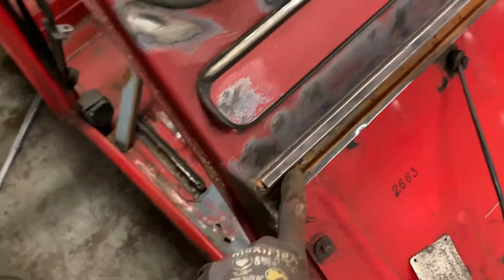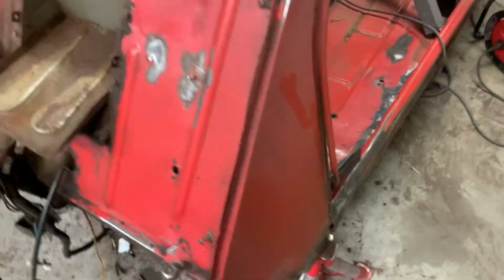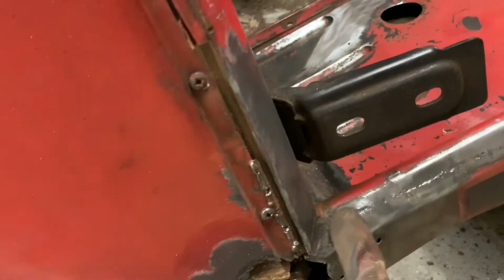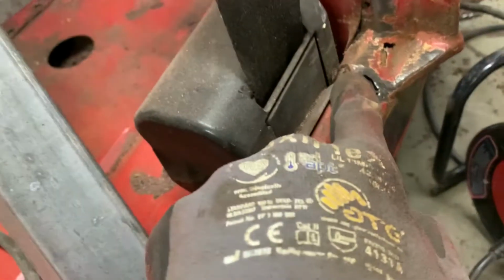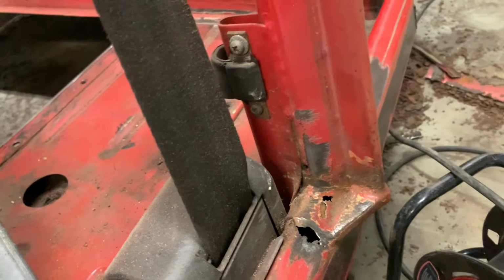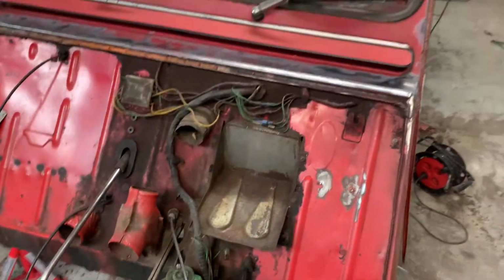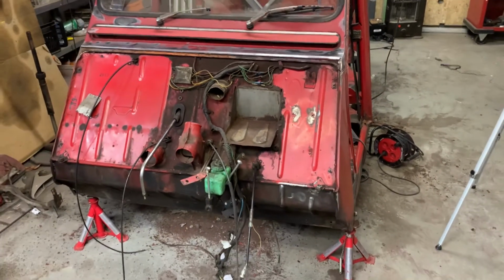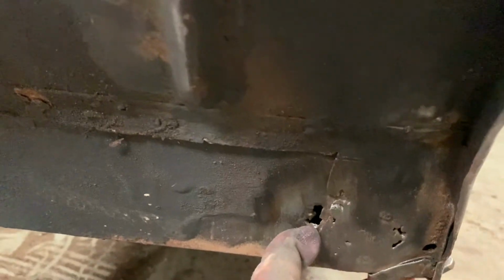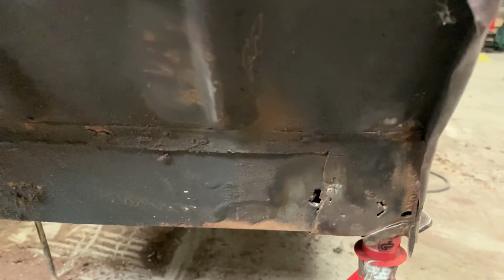And around here, rusted. And here, rusted. Oh, and would you look at that? That's rusted. Wow, didn't think that would be rusted. So yeah, in general, the whole entire car is rusted. Oh, would you look at that? It's rusted, yeah. I'm not happy about it.